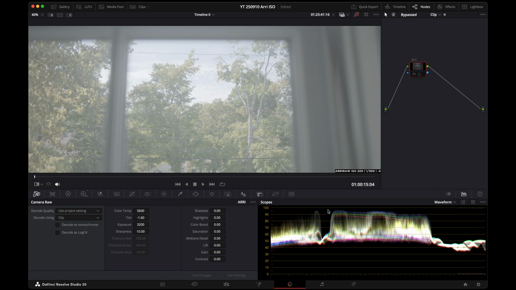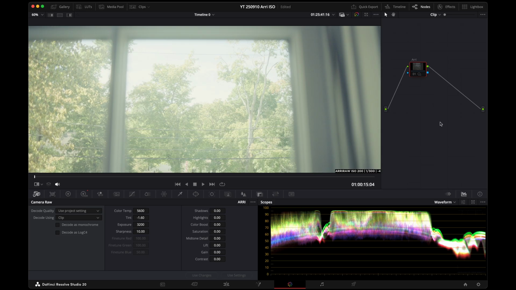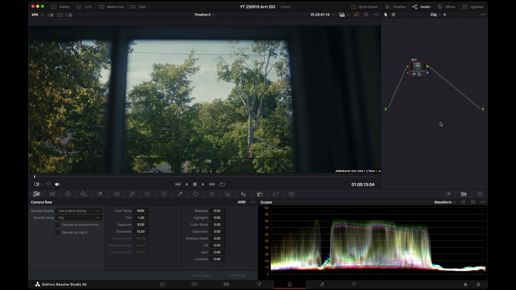Your false color will tell you that you're not clipping, and you know that your combination of shooting at a higher ISO with a stop reduction LUT in the camera is still keeping you safe. This is a quite hot exposed image, especially once it goes to Rec. 709. It still looks great once brought back down.